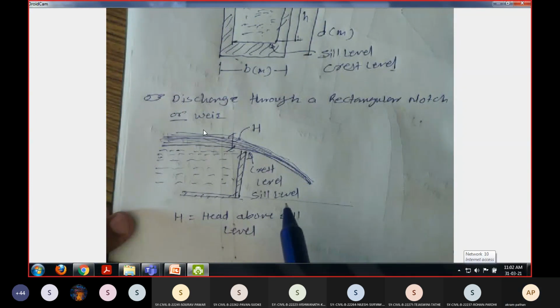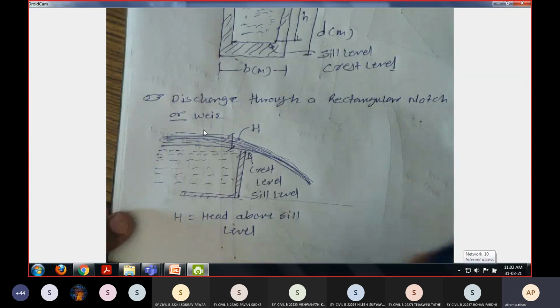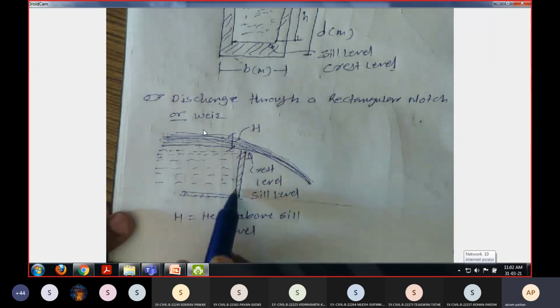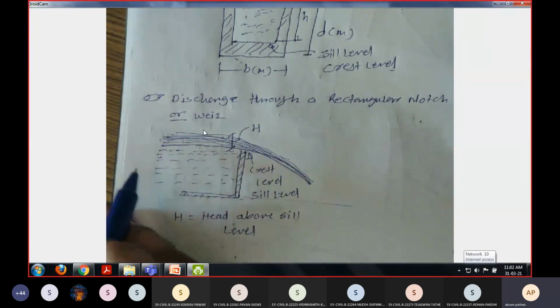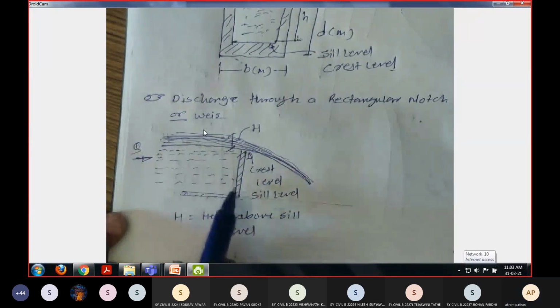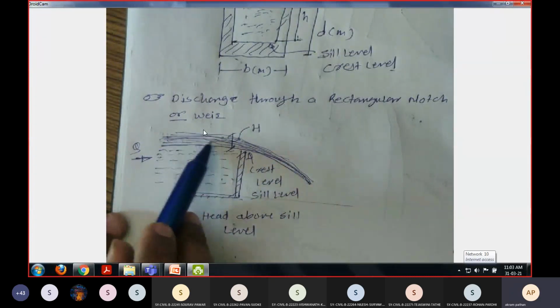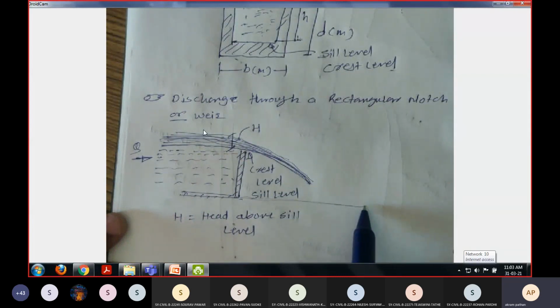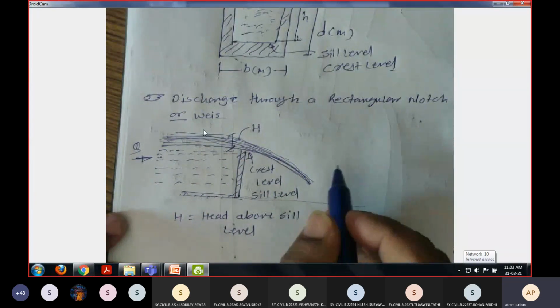Yes, sir. Okay, so what is this H? H is the head above the sea level. म्हणजे आपण काय केलं, चॅनल मध्ये एक नॉच, रेक्टँग्युलर नॉच बसवली आणि डॅम मधून पाणी आपण डिस्चार्ज केलं, ओके. This is Q. आता एका पर्टिक्युलर लोकेशनला आपण हे नॉच बसवलेलं आहे, आणि त्याच्यावरून पाणी जाईल आणि परत इथून त्याच्या डाऊनस्ट्रीमला चॅनल असतात, तिथून परत पाणी तिकडे जाईल.